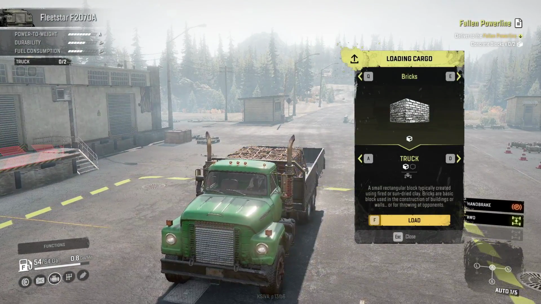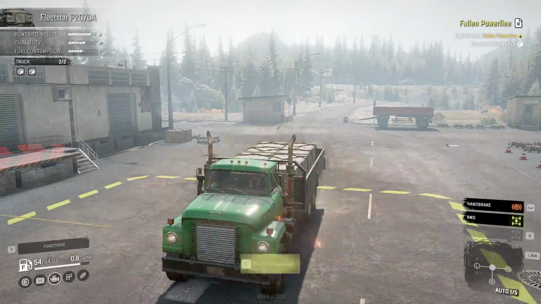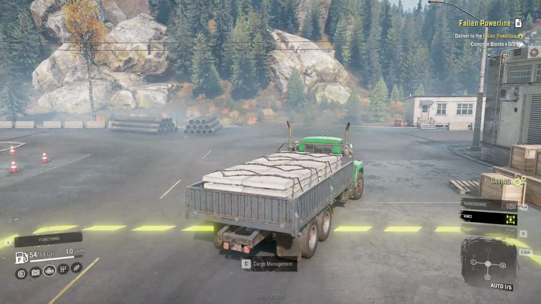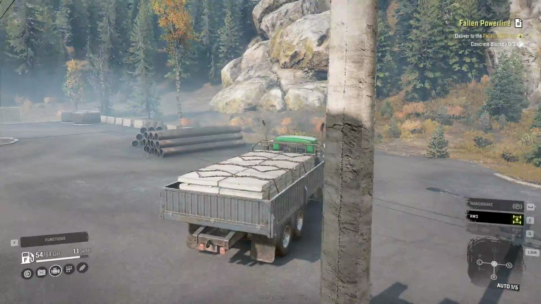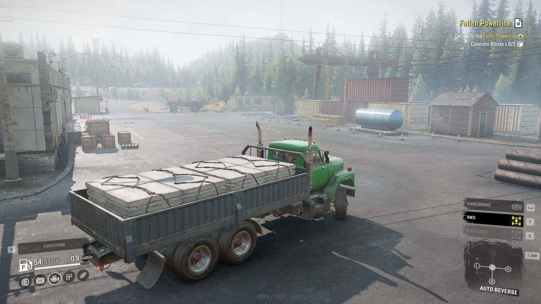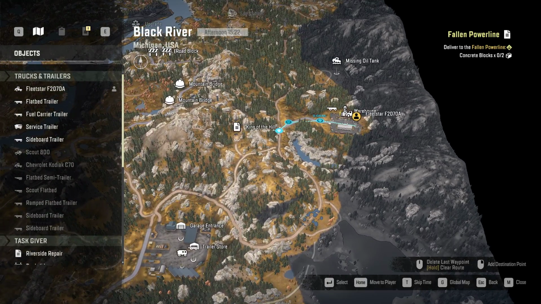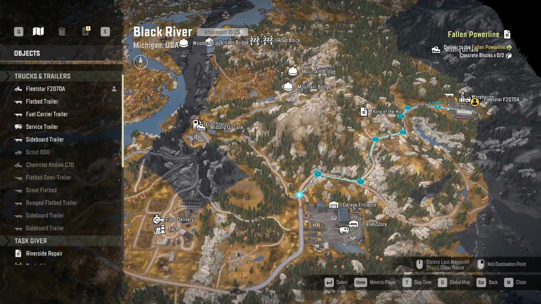Oh, let's see, we need concrete blocks. Concrete blocks. Oh, the only one. Load. Got concrete blocks. Alright, let's start her around and I'll continue the story. Whoops. Didn't take a turn right well. There we go. Oh, gotta set a waypoint for me because I'll get lost if I don't. Up there. That's another mission we can do later. Up and around.